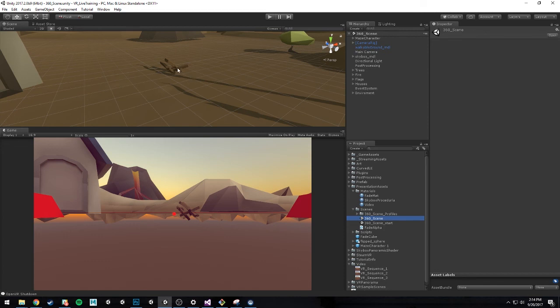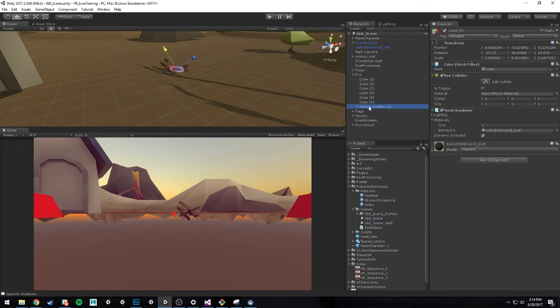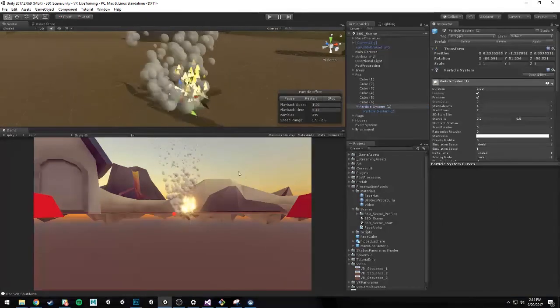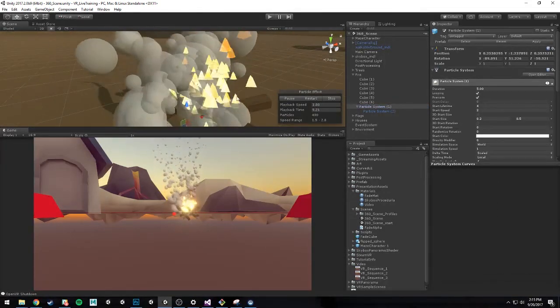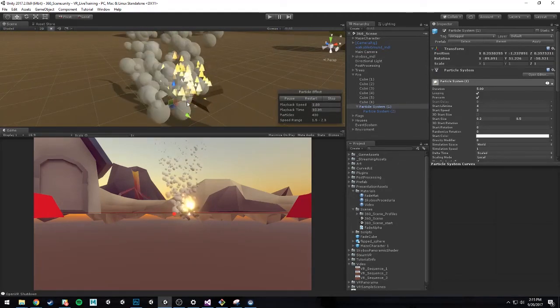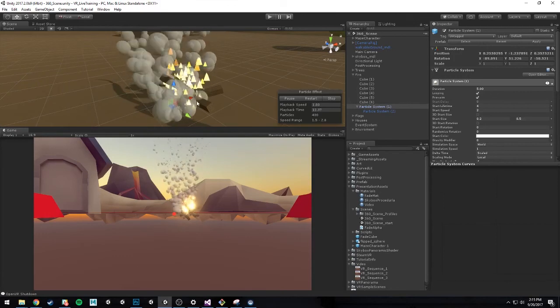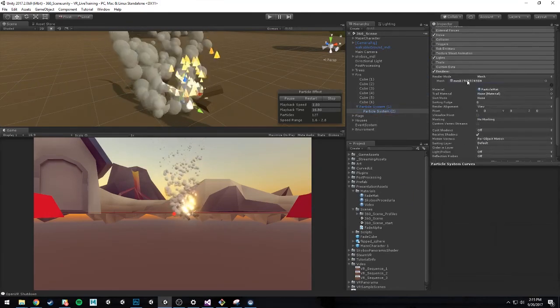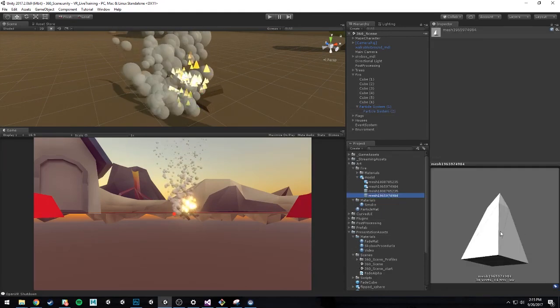You'll see in my little fire here, if we go to our particle system, the smoke is just spheres, and the fire is these little triangle meshes that I created. If I go to the renderer in the particle system, you can see that we're using this mesh down here.